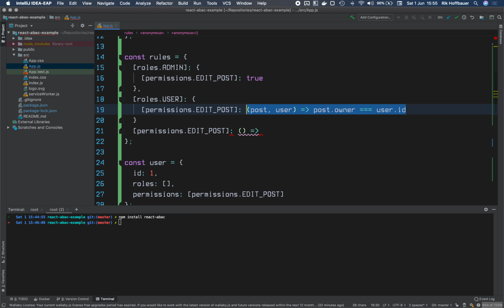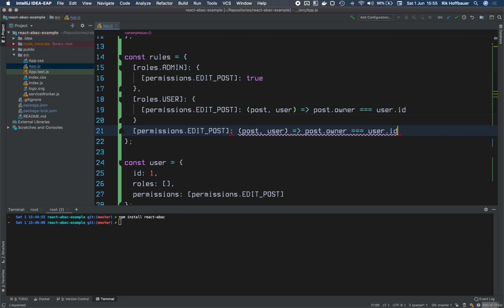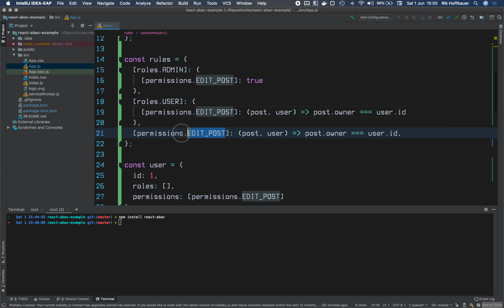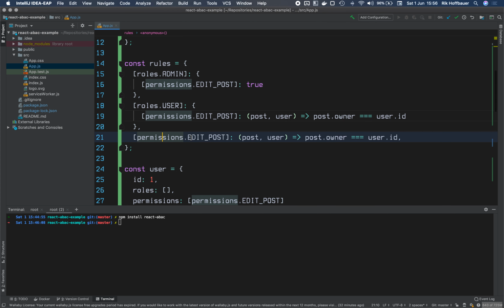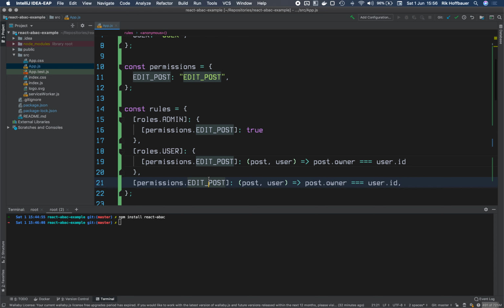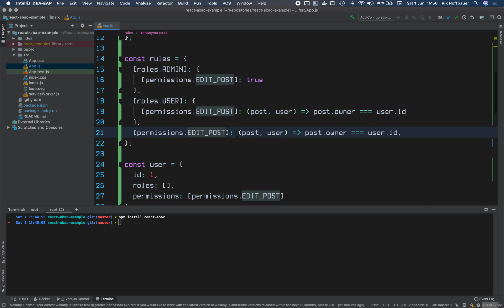So actually, I'll just copy paste this because we want the same security check. So here, this will make sure that if a user directly has the edit post permission, then it'll use this function to evaluate whether actual permission is granted.